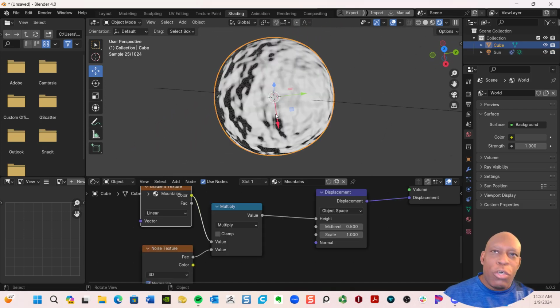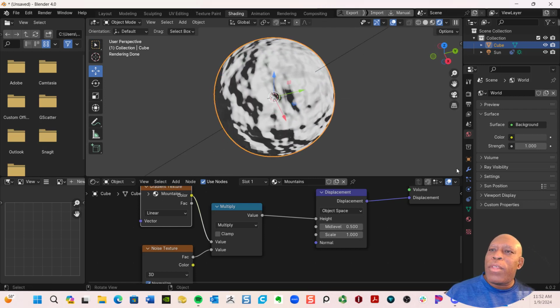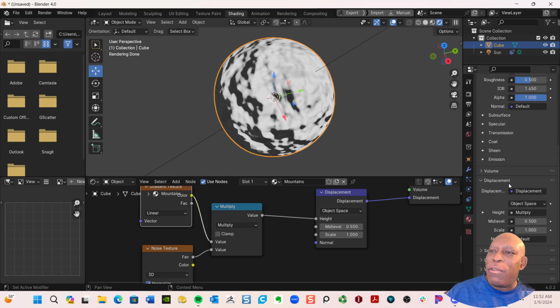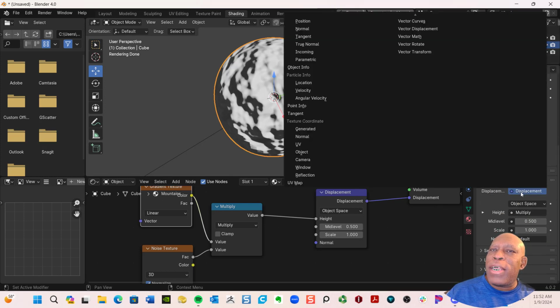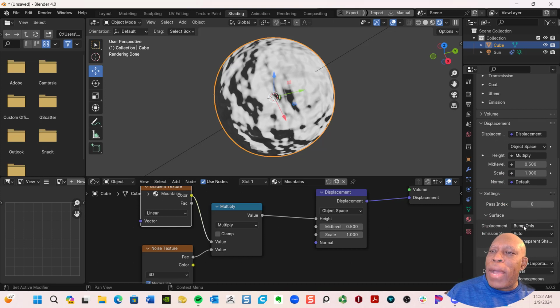And what I like to do is to make sure that I also have a displacement. Now, we're going to go back down to our materials tab. To see the displacement, we want to make sure that we go to our settings. Let's go down to displacement here, go to the settings, and by default it's bump only. So displacement, settings, not bump only, but go ahead and target displacement and bump, then view them.